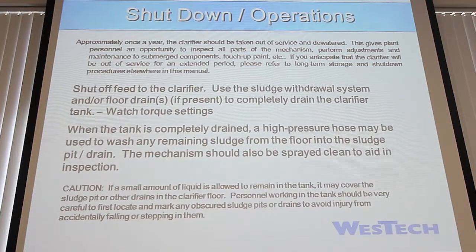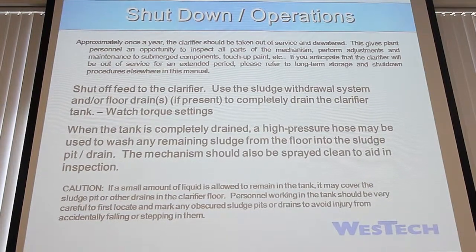So shutdown. Like I said, approximately one year after the clarifier, we recommend taking it down, checking paint, checking everything, and then also checking the bolts. That's kind of important as well. Checking the bolts. You want to make sure that those bolts have stayed torqued.